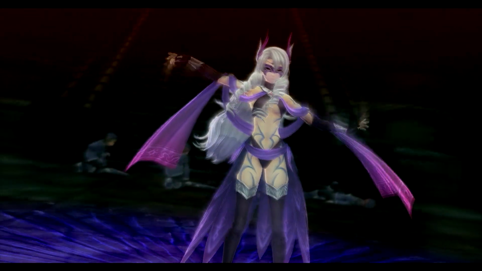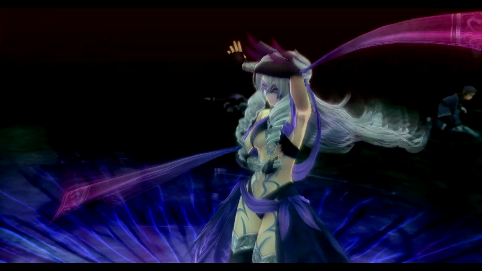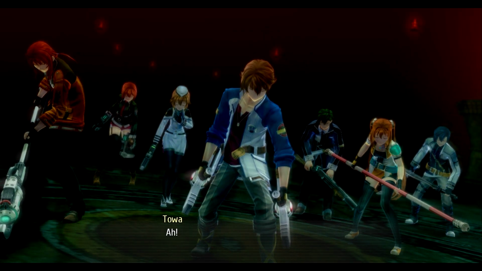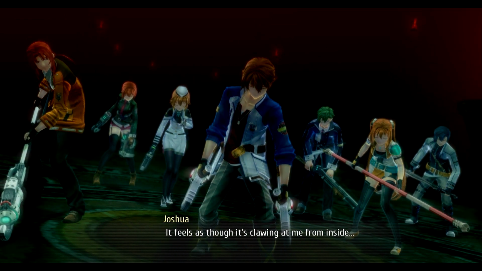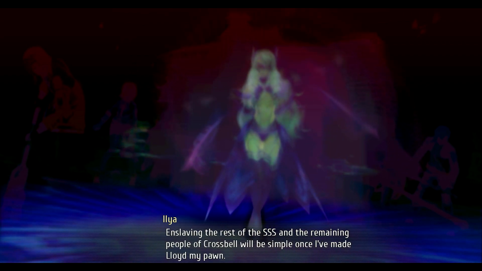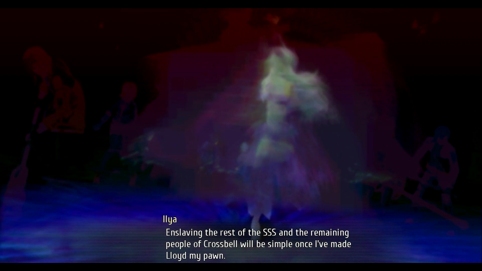Stop her, don't let her. We can't shoot her. Come on, guys. Damn it, I can't move. We're stronger than this. It feels as though it's clawing at me from inside. The Supreme Leader was right. The negative mana filling this place amplifies its power significantly. Enslaving the rest of the SSS and the remaining people of Crossbell will be simple once I've made Lloyd my pawn. Oh, no.